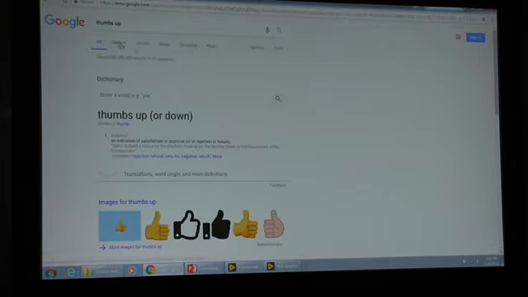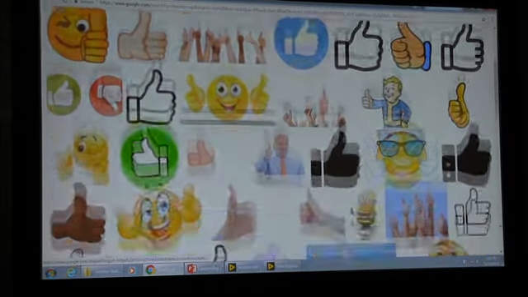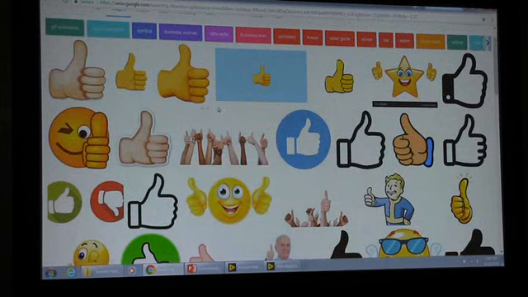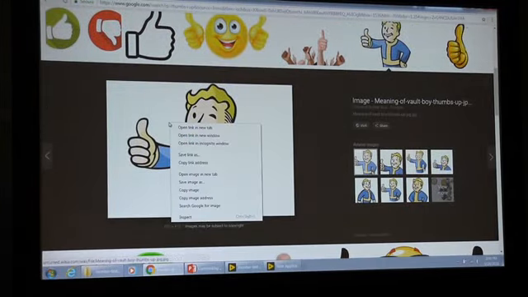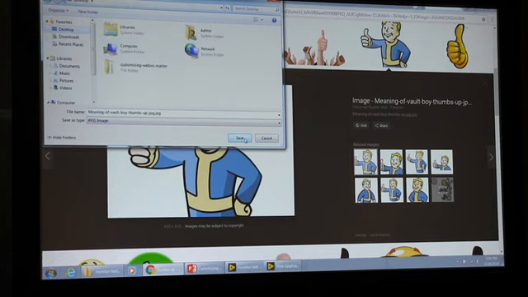Found some images. Anyone that we like in particular? Fallout Boy. I like Fallout Boy too. All right, here we go. So let's do save image as, and we'll just leave that as the name, and we'll put it on my desktop so I can find it easily. We're going to do that.